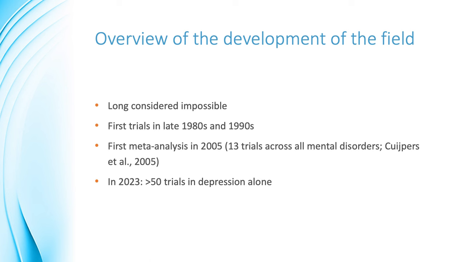Until the 1980s and 90s, people thought, okay, we don't know where depression comes from, so we cannot prevent it. But that's, of course, not true. You can do a trial to see if you can prevent it, even if you don't understand it. We don't understand what depression is now, but we still do treatment trials. And so why couldn't you? But that was the official viewpoint of the NIMH in the US at that time, that it's not possible to prevent depression. But in the late 80s and 1990s, a few trials came up.